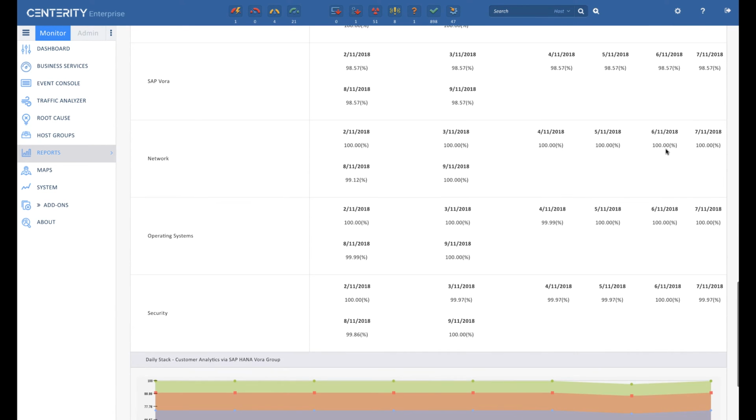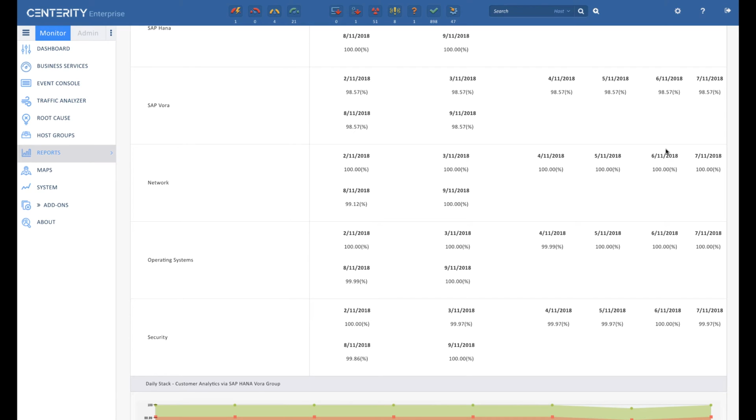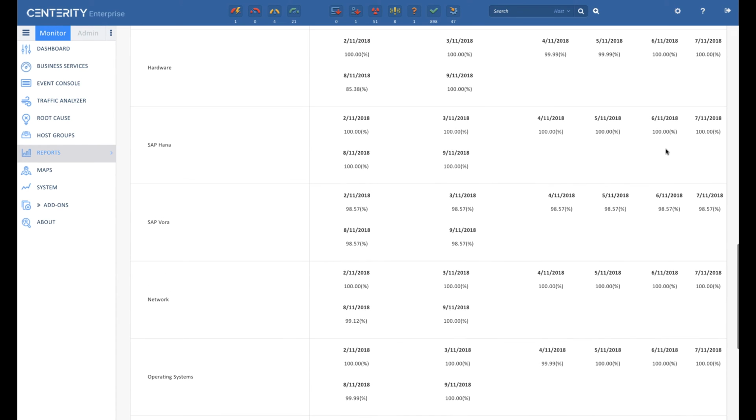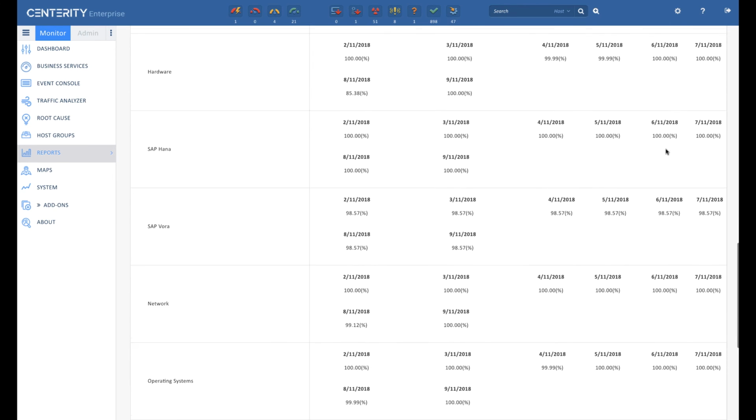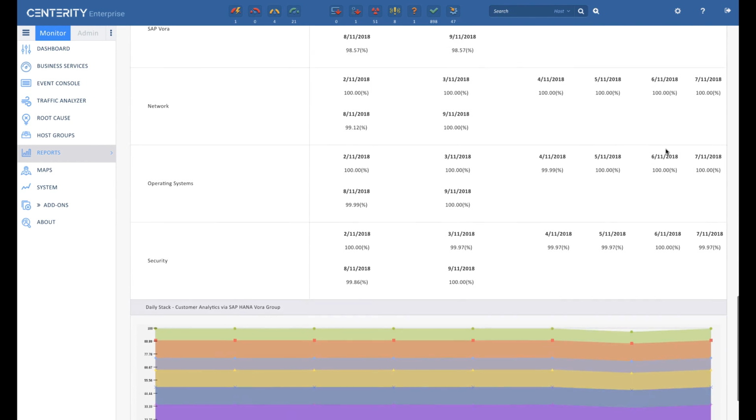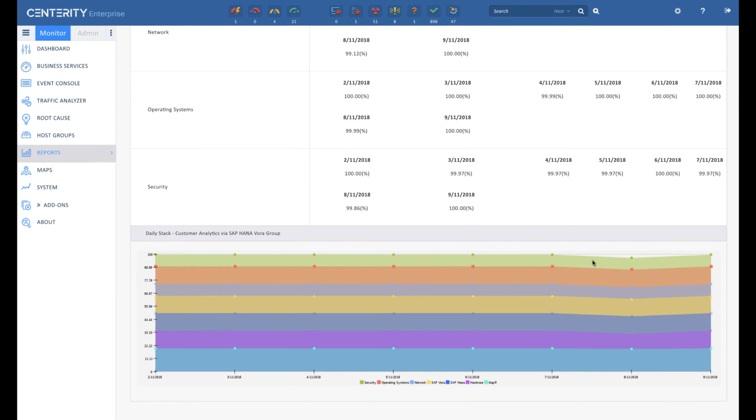In this way you can see that an executive would be able to know where the issue was, but it doesn't give you the same level of detail that is unnecessary for this high-level view. You know who to turn to, you know which teams are responsible for everything, but you don't need to know the exact alert that occurred. You can trust the business service to know how much it affected the SLA and how important it is. And then we have a little bit of a stat graph, which you can see a little bit of a downhill over here. This SLA is actually really good, so we don't see any significant low.